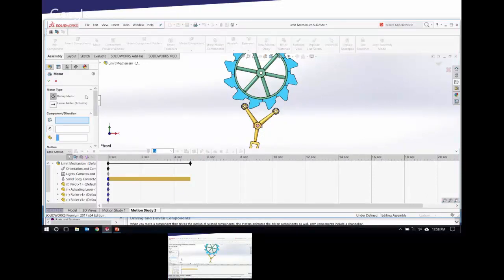With the motor, you can do either rotary or linear, and then you select a location for the motor. I'm just going to pick a circular edge on that wheel. Then I want it to spin in the other direction, so I'm going to click reverse direction, and then define the speed.